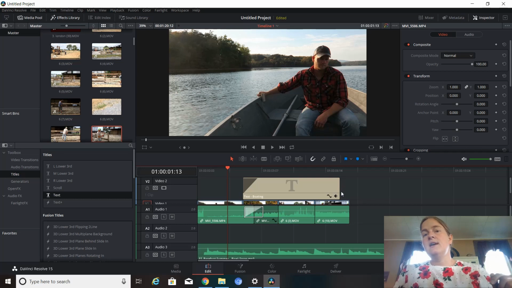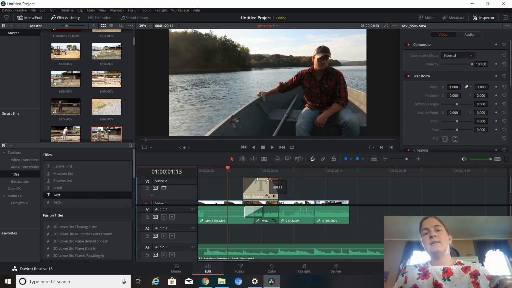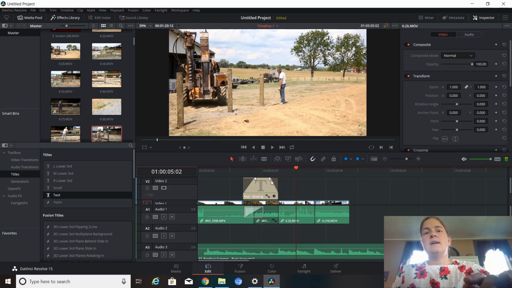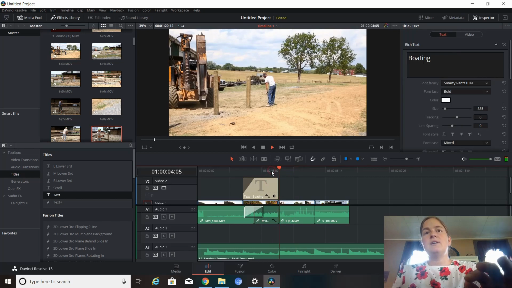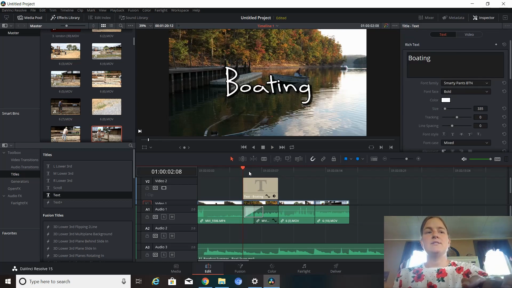Once again, you can just hover over the end of your text clip here, and I can lengthen it however long I want it, and I can shorten it. I'll just shorten it to this clip, and it's going to be pretty quick, but we'll just play over it, and you can see how it fades in and fades out. Or you can just leave it straight and it'll cut with the clip. I hope that helps out a little bit. I'm just showing you the very basics of each setting. That way you can get started.